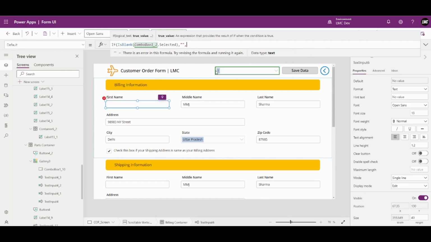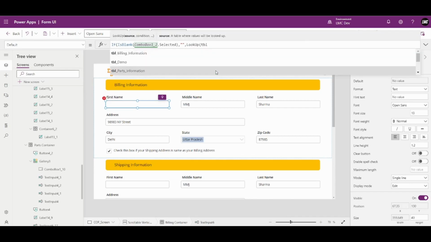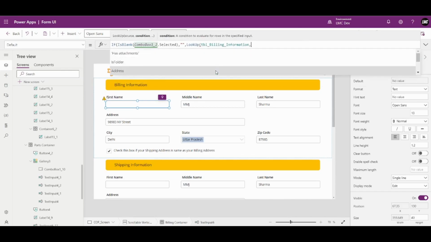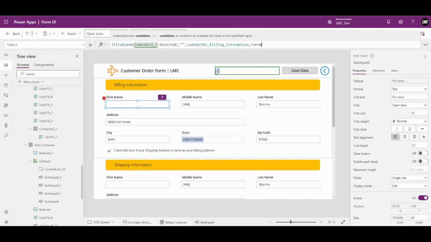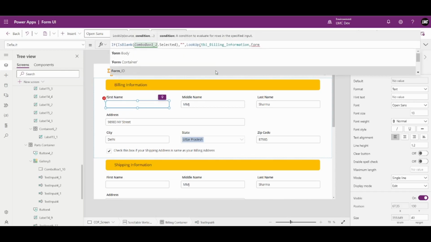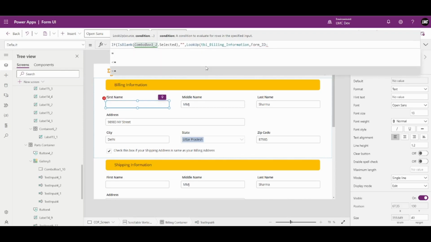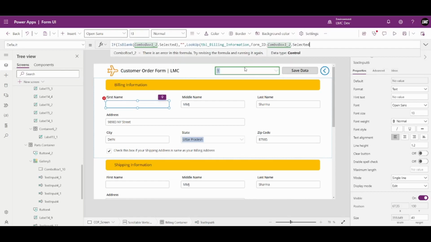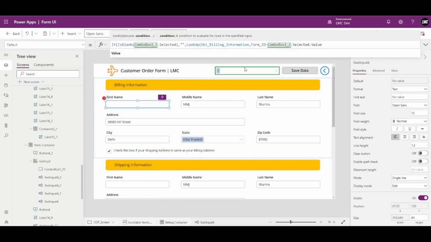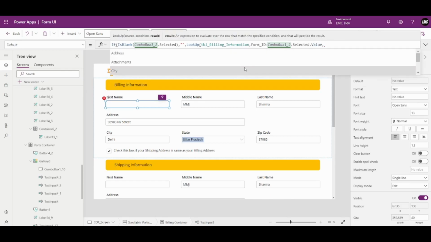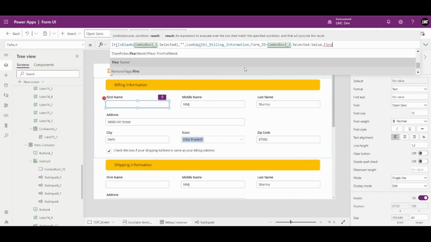But if it contains a value, then I'll say LookUp in table billing information, where my form ID is equal to ComboBox.Selected.Value. If this matches, then what do I need to show? I need to show the first name. Where is my first name? This is my first name.